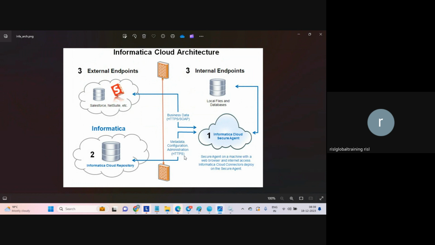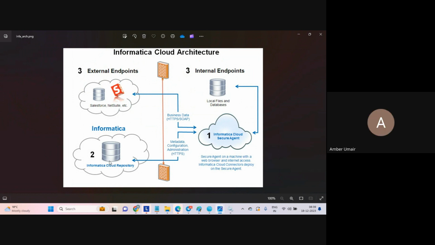Using that protocol, one can perform different kinds of metadata operations like create metadata, modify metadata, consume metadata, delete metadata, and so on. All metadata operations would be taken care of, and the result would be reflected in the Informatica Cloud Repository.